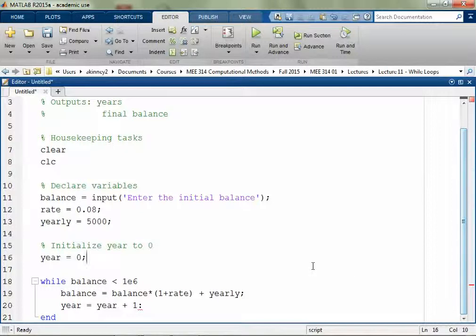What would happen if we didn't have that there? What if we forgot to initialize that variable? Is MATLAB going to be okay? No, right? Because we're going to try to use it. When we get to this line, MATLAB's going to say, I want a new value of year that's equal to the old value of year plus 1. If there's no old value of year, we're going to get an error. MATLAB's going to say that variable hasn't been defined before we're trying to use it. So we're going to get some sort of error like that. All right?